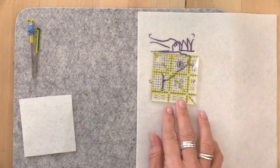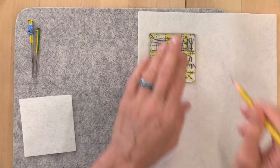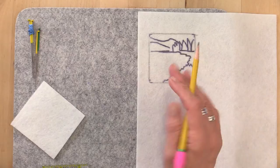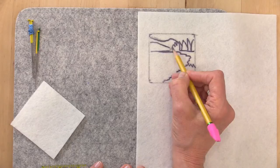And the reason I like to bring in my pencil is I bring in sometimes a straight edge and just add any lines that I want to see. Like maybe I don't want a big thick line there, but I want to use a pencil. So this is just a regular number 2 pencil, an HB to be specific, so it's a little bit softer. And the other thing is on your felt piece, if you wanted your mountains slightly different, you could draw right over that, or if you wanted extra trees, then you can draw right over that with your pencil.